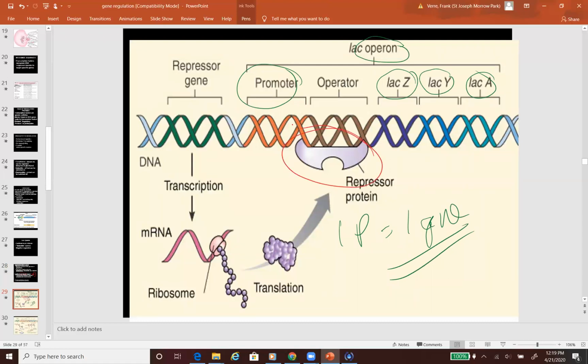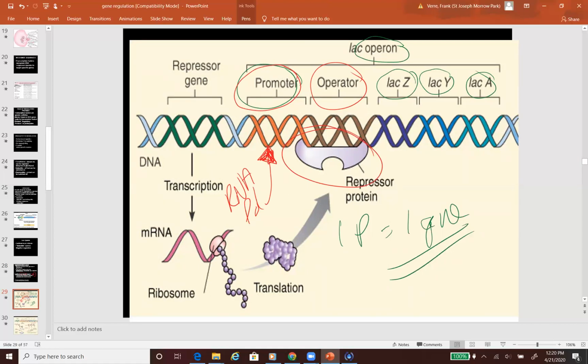Now, the repressor protein is an example of one of those regulatory proteins. It has a DNA binding domain. You can see that's actually attached to DNA. And if you notice where it actually sits, in a region called the operator, which is in between the promoter region and the genes that we want to copy. So if RNA polymerase were to try and read this gene and transcribe it, it wouldn't be able to, because this repressor protein is actually physically in the way. So this gene is off currently.